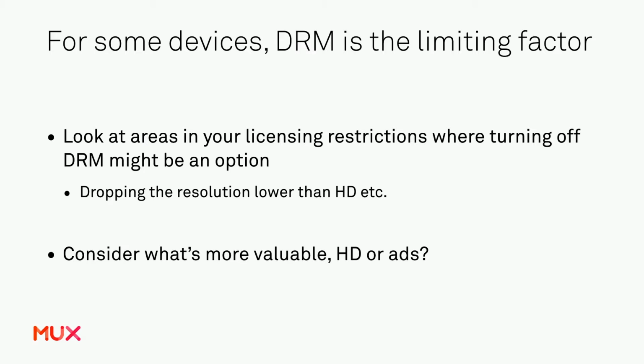For some devices, though, DRM is the limiting factor. Maybe it's switching in and out of the DRM decoder. There are often licensing solutions to this problem. Sometimes your license might say that if you're in SD, you don't need to DRM the content. So you may want to make a trade-off here and say, rather than doing ad fill on these devices, if I want to get ad fill, I'm going to have to artificially limit the resolution so I can make that work. In some cases you might say HD is more valuable than ads, or ads are more valuable than HD. This is potentially an option. I believe this is starting to disappear out of studio contracts. 3-4 years ago this was very common. I suspect it's starting to disappear now, unfortunately.